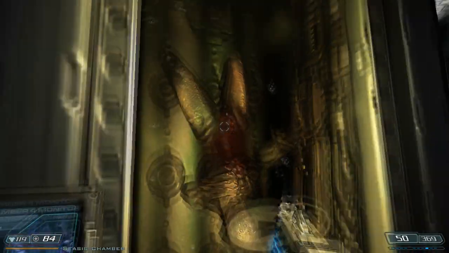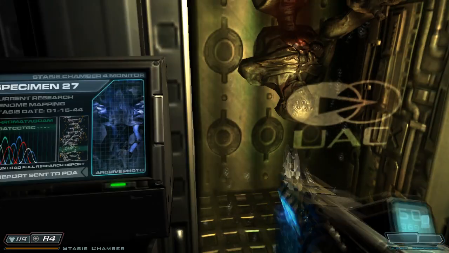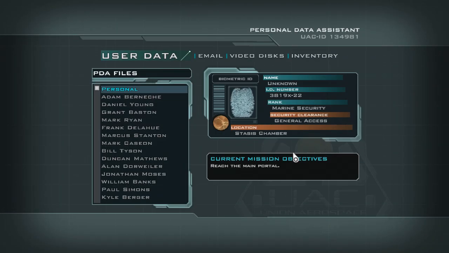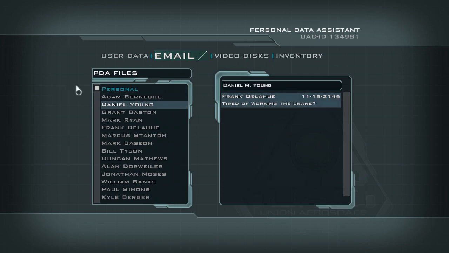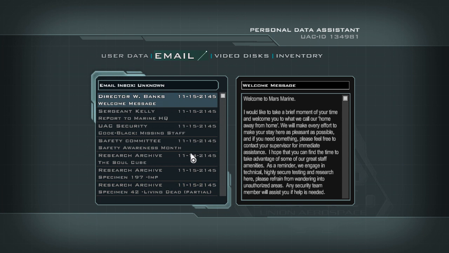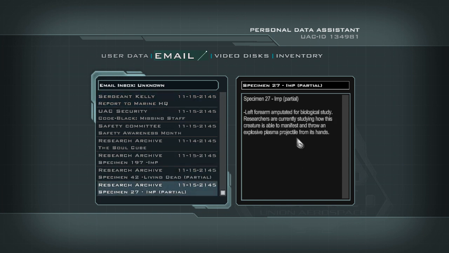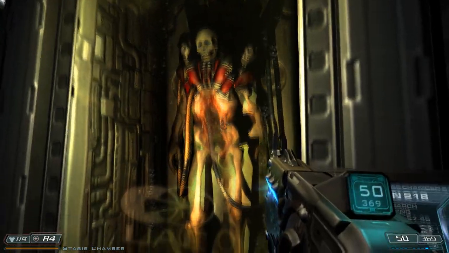Let's go to this one first. Looks like another imp. Specimen 27, imp, partial, left forearm amputated for biological study. Researchers are currently studying how this creature is able to manifest and throw an explosive plasma projectile from its hands. And we've got a Revenant here.